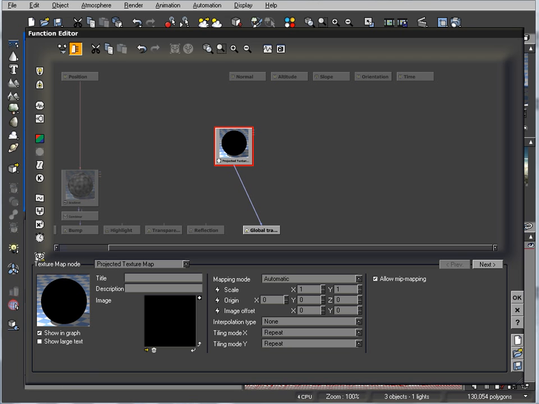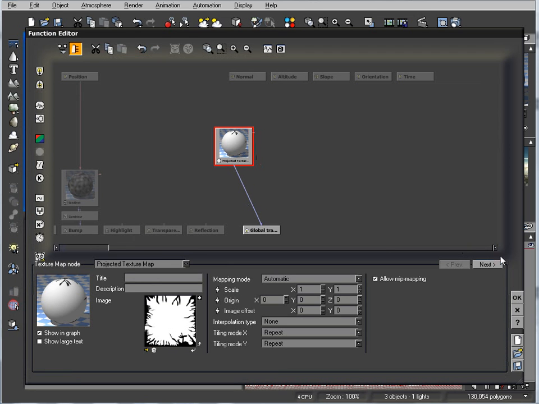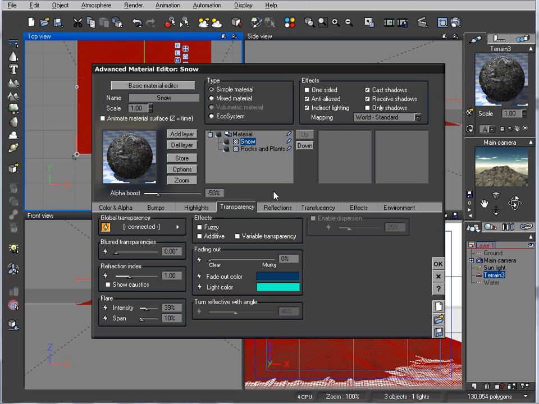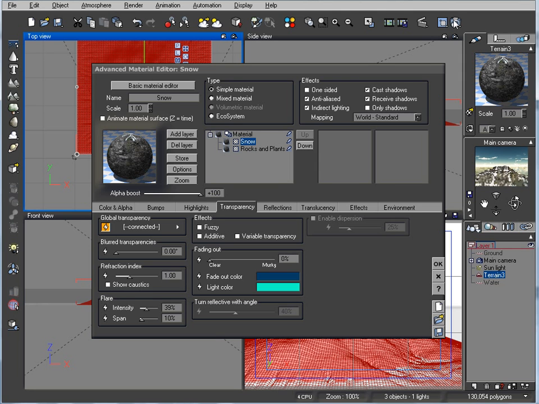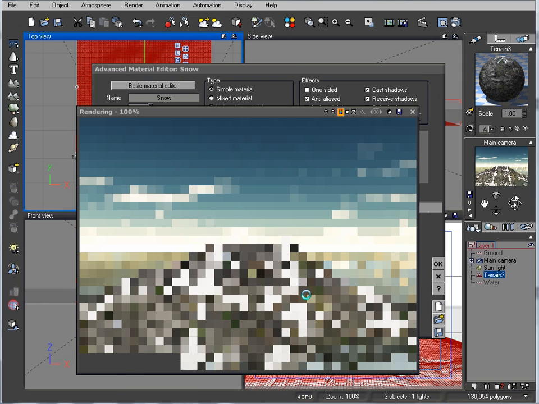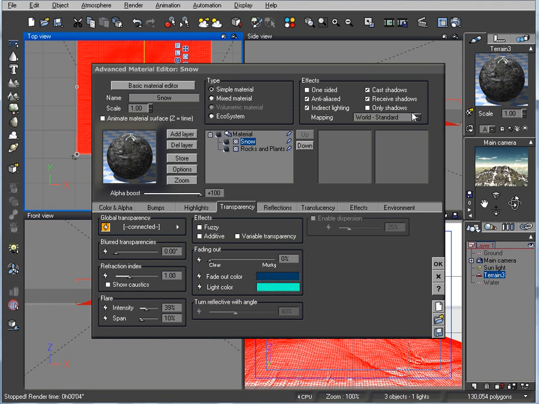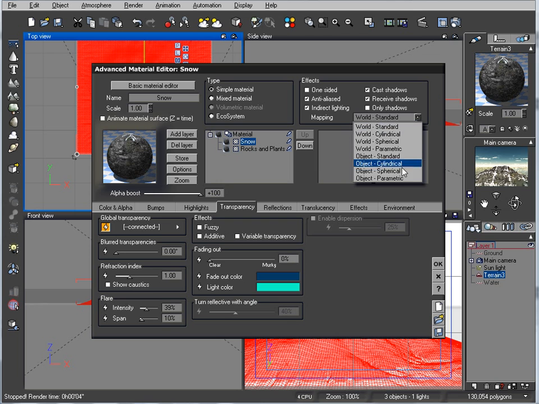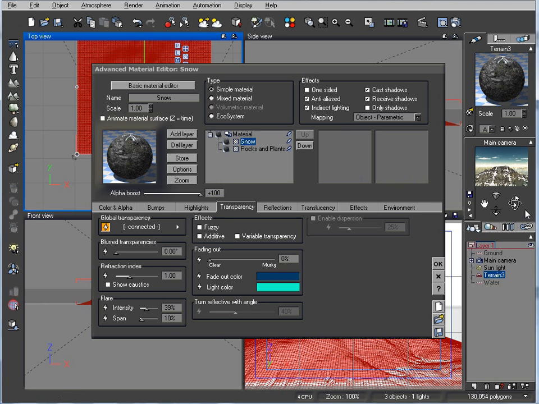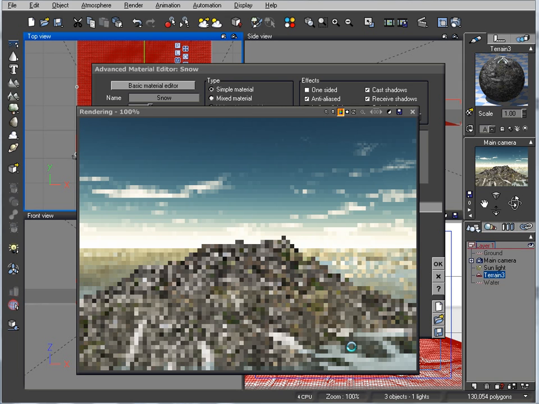So let's open this, and we'll go ahead and load our image. So here is our terrain we were using before. This will be our transparency mask for this. Let's click OK. Pop up so we can preview. In this case, if we go ahead and render, you'll notice a couple of things. They are right now all over the place. And the reason why is that we need to set our mapping to object parametric. What it does is apply all this map to the whole object based on the object size.